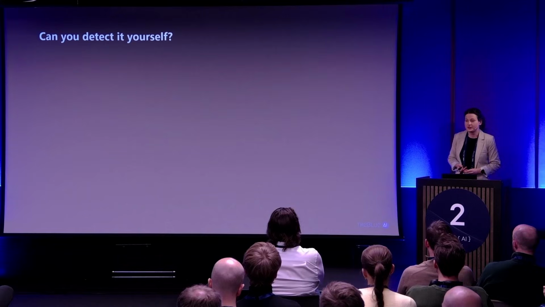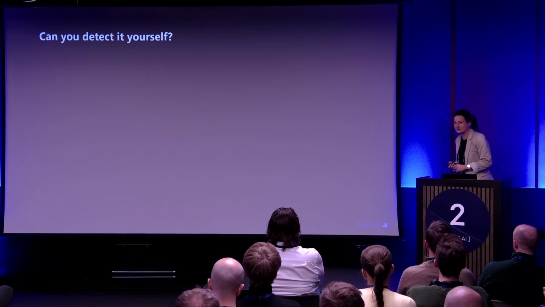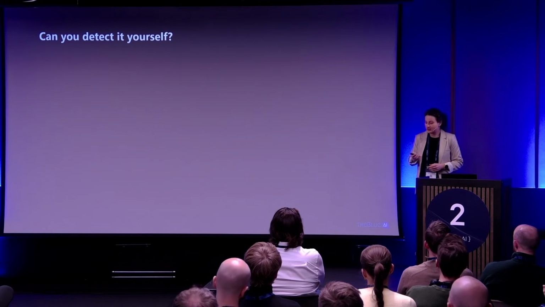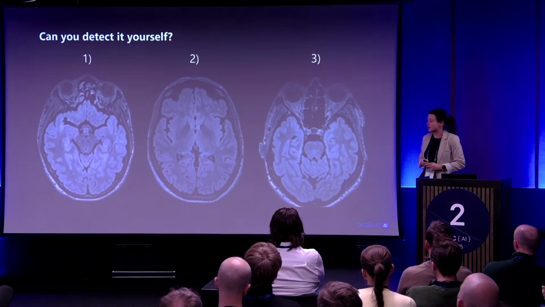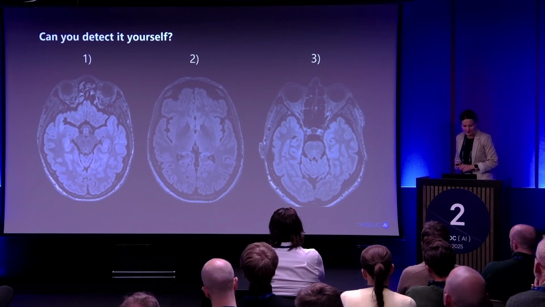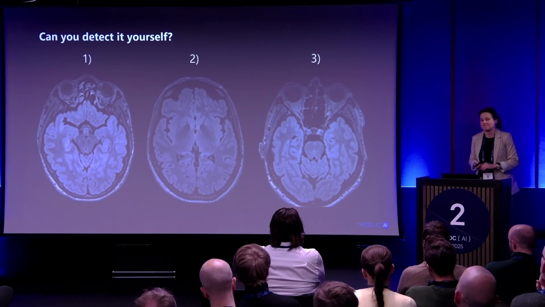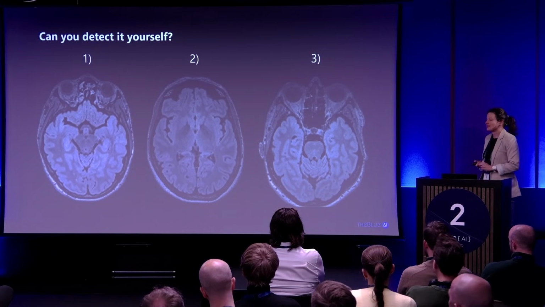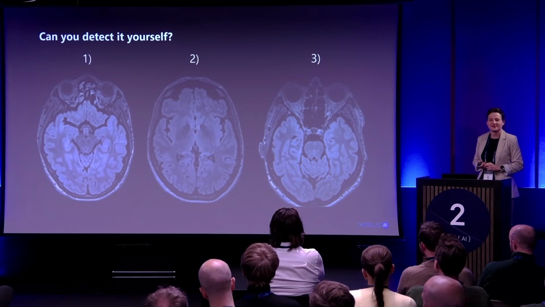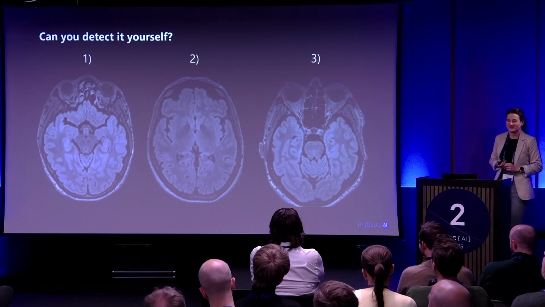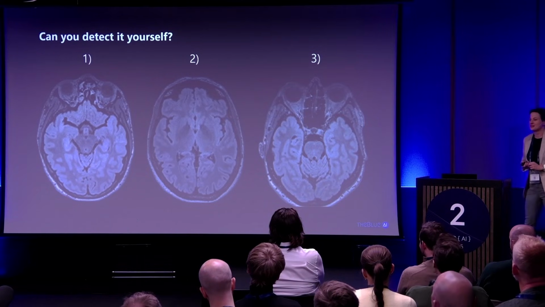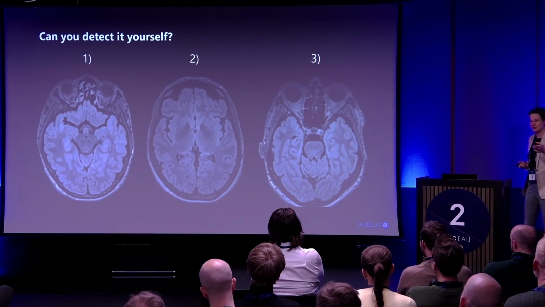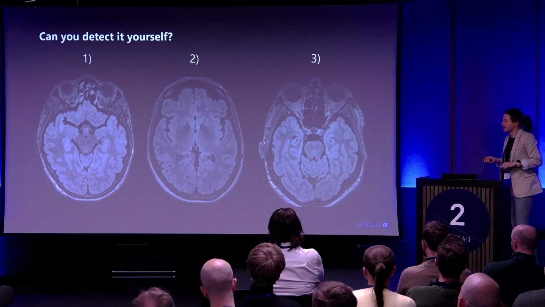So, having all of that knowledge, I have a small task for you. If you already know all of the features of how FCDs look, you have a few seconds to tell me if any of these patients has an FCD. Any ideas? You can just say the number 1, 2, or 3. Number 2. Number 1, number 3. All of you are right.